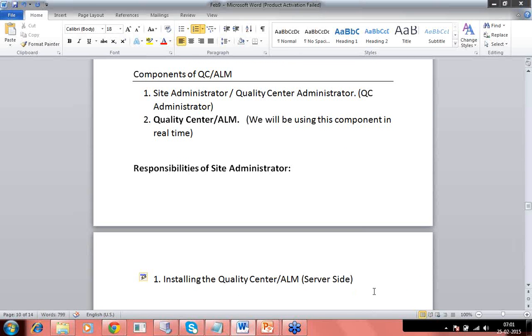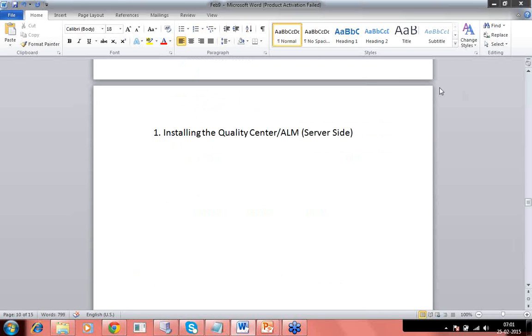So quality center comes in two formats. One is the server side software, and another one is the client side software. Client side software is a very thin software that we all can install the way we normally install any software. But the server side is complex, because of the various components it deals with, and in the back end it will install SQL Server or Oracle also.